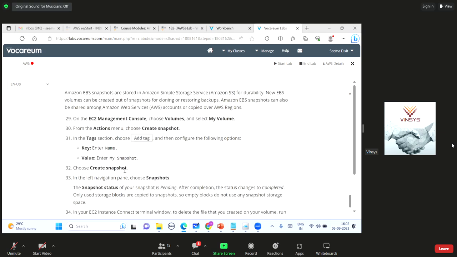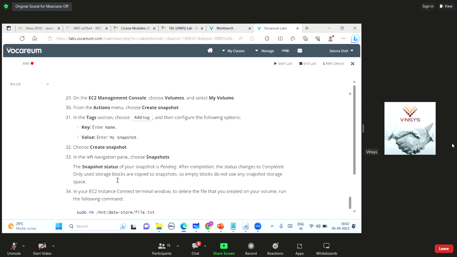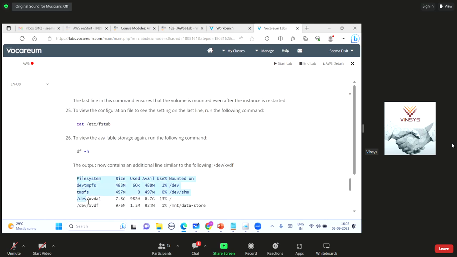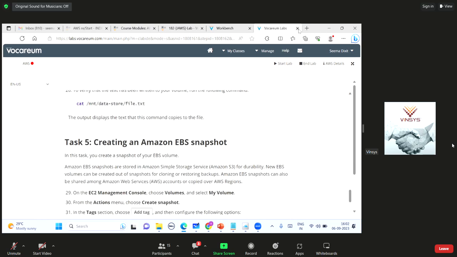Okay, fine. Don't worry, I will be talking about this command. So you must be thinking, what is this? Mount and something, right? So don't worry about what exactly this is. When we do Elastic File System, at that time we are going to come across this. Okay, don't worry, we will be looking at this as well.